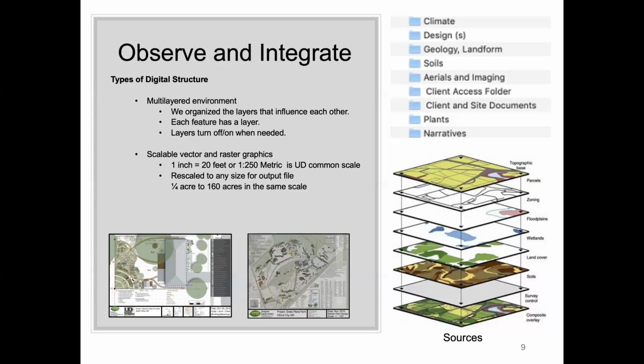I'll show that when we do the title block. So we're working in 20 scale. It might seem very large or very small. Even when you're working on a 1/4 acre lot, it's going to be a tiny little map on your screen. But again, we're going to zoom into that, so the scale is kind of irrelevant, and that works very well for us.